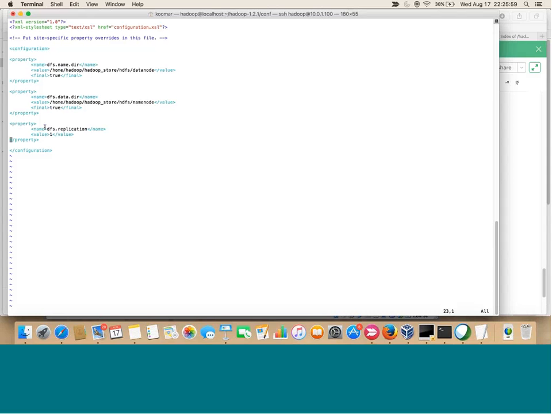If I don't specify the replication here, what will happen? It will apply a default replication of 3, and we don't want that to be applied here. I want a single replication. Now this is what I have set up. This directory structure, which is a value, I have not yet set, right? So this directory structure has to be created. Let me quickly toggle this. Name node, and this will be my data node. Okay, so let's create the directory structure.